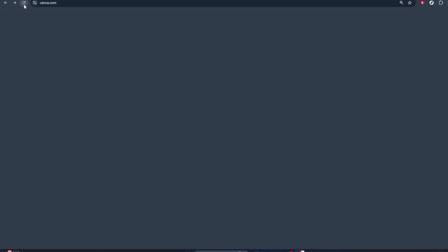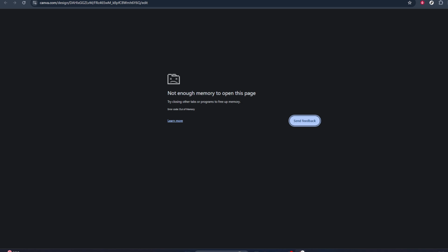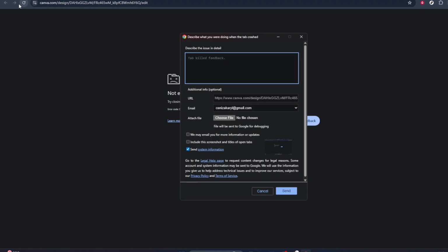First, open Canva and go to the home page. This is the main dashboard you see when you first log in. From here, you can access all your recent projects, templates, and saved designs. If you're not already on the home screen, you can usually get there by clicking the home button or icon at the top of the interface.